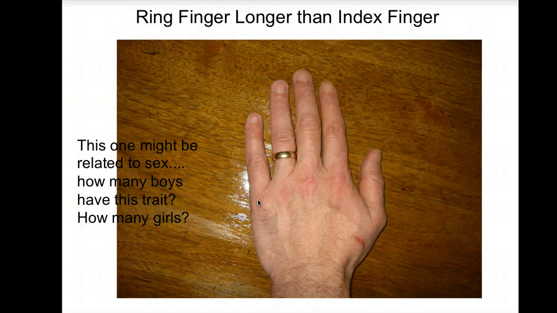Another interesting one is your ring finger if it's longer than your index finger. What you need to do is place your hand flat against a desk and see if your ring finger is longer than your index finger. In some people, the ring finger would be longer than the index finger, and in others, they'll be about the same length. So look at both hands closely. Typically, more boys have a longer ring finger than their index finger. You can compare in the class and see if more boys have longer ring fingers than index fingers, or girls.